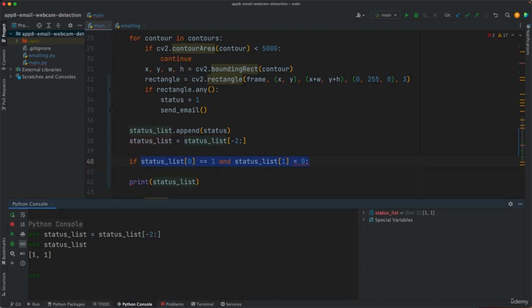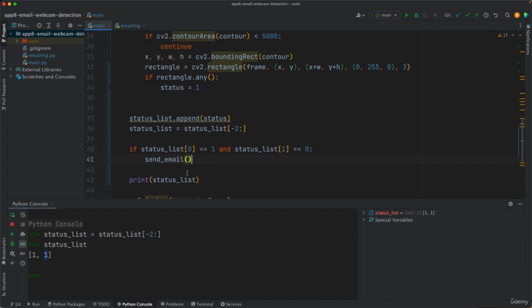Because this was 1, which means there was an object currently in the frame, but then that changed to 0, and that means the object has just exited the frame. In that case, we might want to send out the email. So I'll cut that send email call from there and paste it in here.